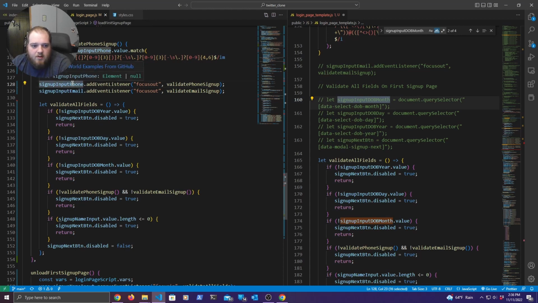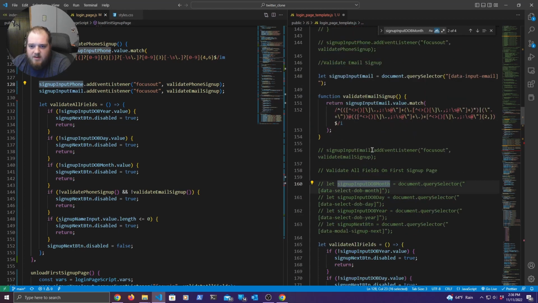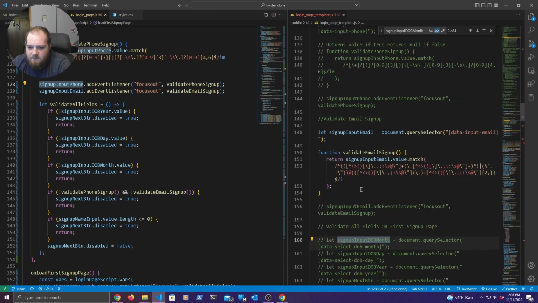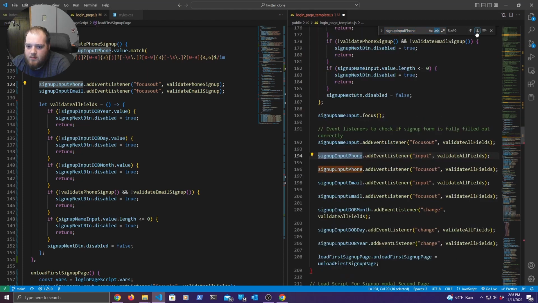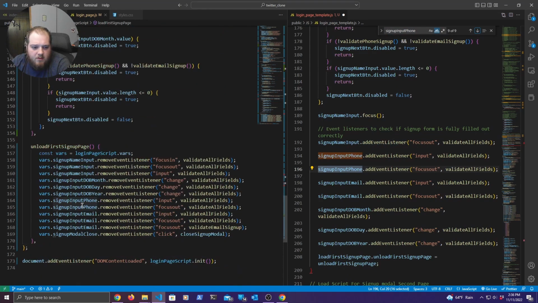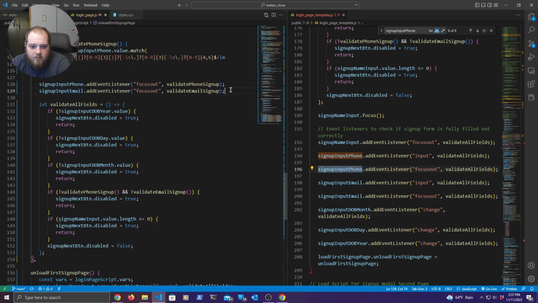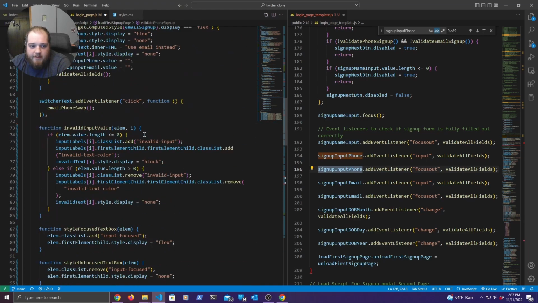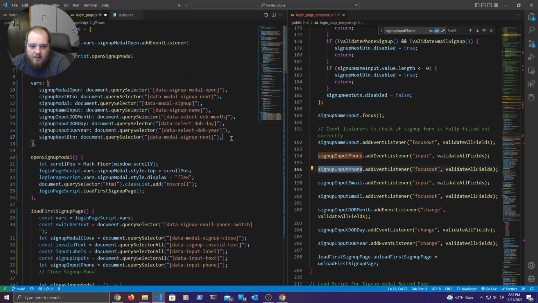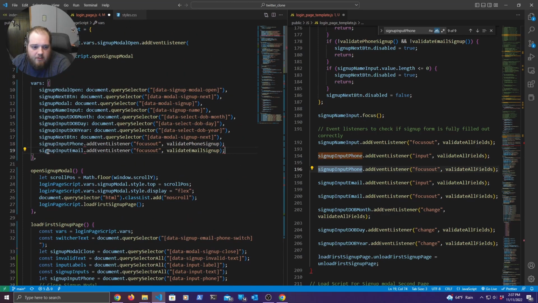email should both, let's see here. Sign up input phone. So sign up input phone and email are both going to need to be global variables as well, just because the event listeners are getting removed down there in that next function. So instead of duplicating, wait, nope, that's not what I wanted.